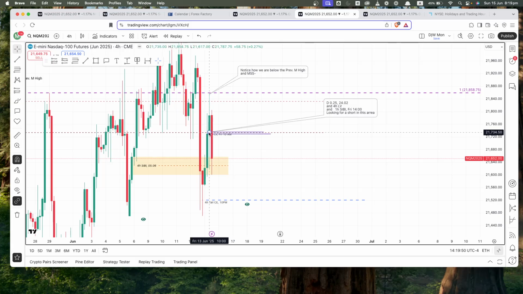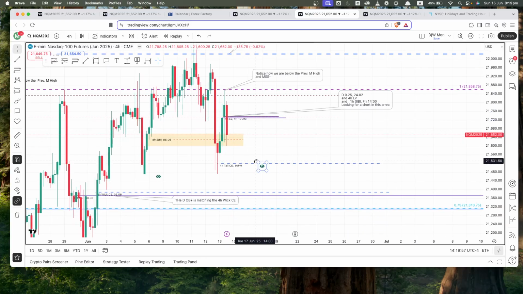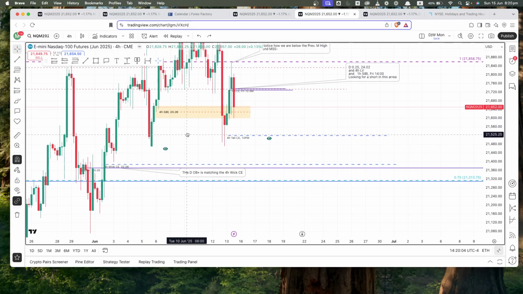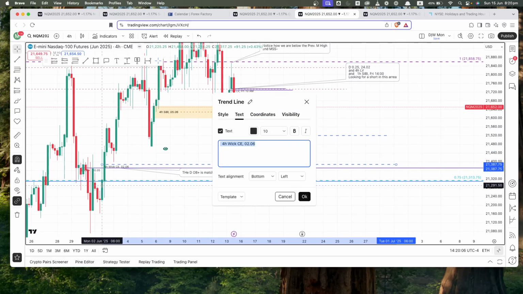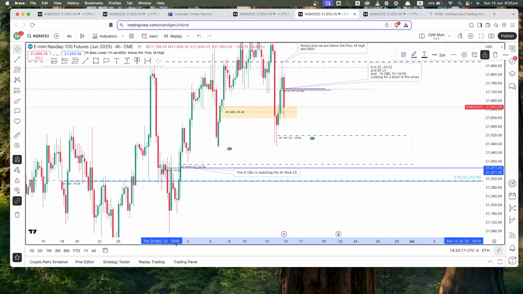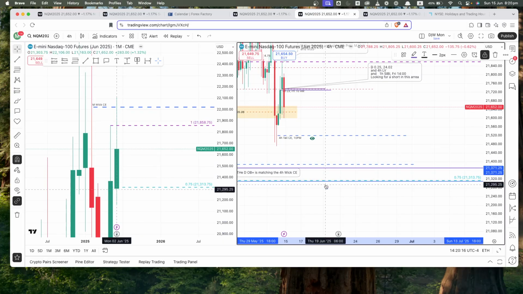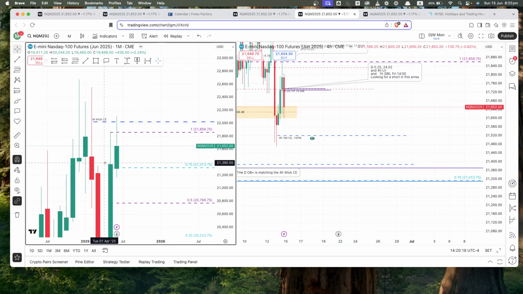So looking for this liquidity void, see how it behaves. I would like to see price come here and then reject lower. And then I would like to see it go into the 4-hour tail and melt down to take these relative equal lows. And it can come all the way to this consequent encroachment of the 4-hour. And here we have the daily order block. And here the weekly order block, and here is the 75% of the weekly. So all these levels are around the 75%. Sorry, not weekly, monthly, previous month.